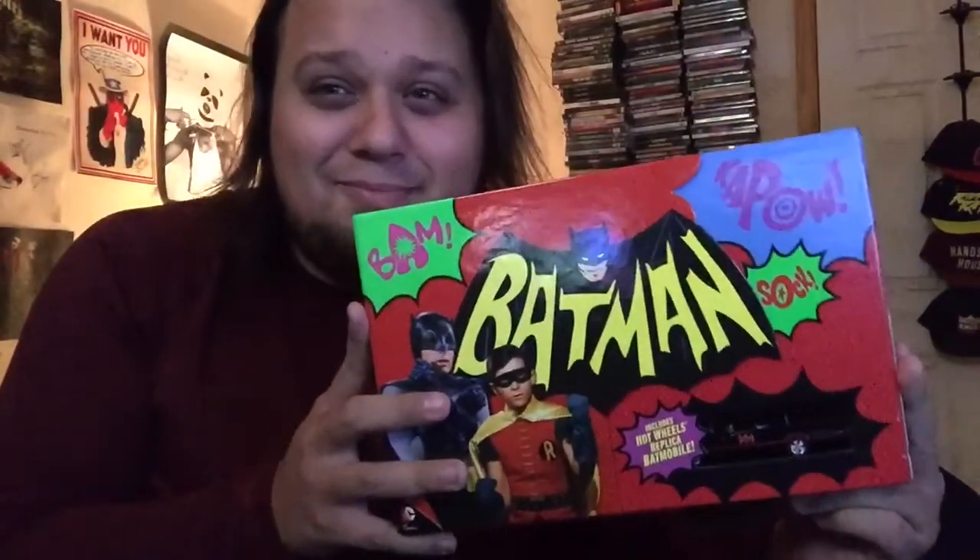Now the moment you've all been waiting for — my favorite thing I got from Black Friday shopping. I got it at Best Buy on the very bottom shelf, and they only had one of them. It's the limited edition box set of Batman, the 1966 show. You don't really see too many of these come up these days — they came out in 2014 when they finally released these on Blu-ray. They only made 95,000 of them, and mine is numbered around 72,000 out of 95,000. Prices fluctuate from around $100 to $130, but I got it for $60 because it was $40 off. They're pretty limited and I love me some Batman — Adam West, Burt Ward, all of them. Very excited for this.